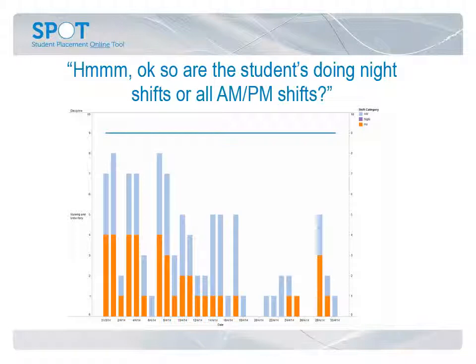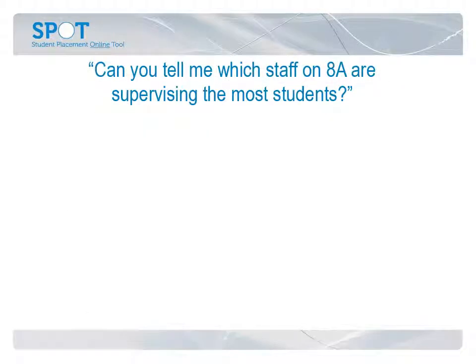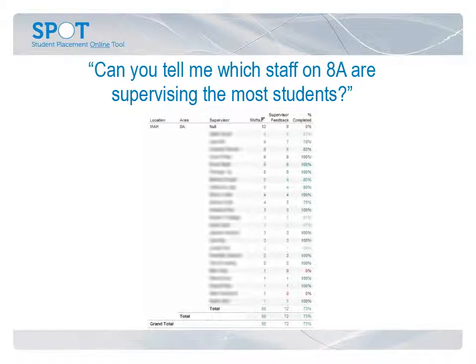Okay, well, let's focus on the staff now. Can you tell me which of the staff on 8A are supervising the most students and how they're going giving feedback as well? Again, no problems. Here's a list. We can see that down in the grand totals, we've got the 98 shifts. Of that, 72 of those shifts have had written feedback from a supervisor to the student.